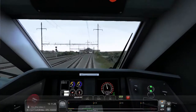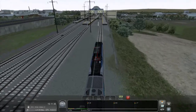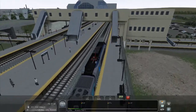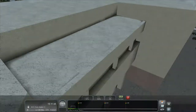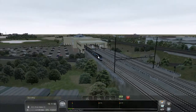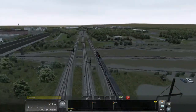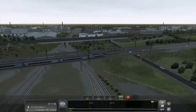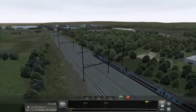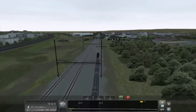Got a cool station building though. Oh, that's pretty cool. The aliasing is starting to annoy me now, the way roads and stuff flash in the distance. It's actually a pretty cool building, to be fair. We're speeding, but I just don't care. Actually, I do a little bit. That was a cool building. And then the track's separating to three for no obvious reason. Ooh, big yard over there. That's probably the freight for New York or something. Or New Jersey. I'm pretty sure we're near New Jersey now. Newark, New Jersey, innit?